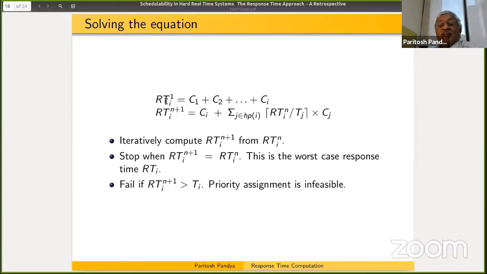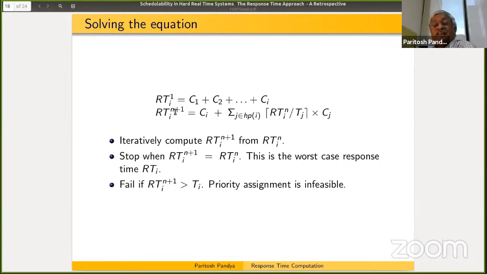And you know that at IF level, all the tasks must at least satisfy their computational requirement once. That is because they all arise in the critical instance at time 0. So everybody is trying to run. So all the higher priority tasks will run once and you will run once. So certainly your first estimate of RTI is sum of C1 to CI. You can even start with a simpler estimate of just CI, which is what we did in our paper, Mathai. But this is a faster convergence.